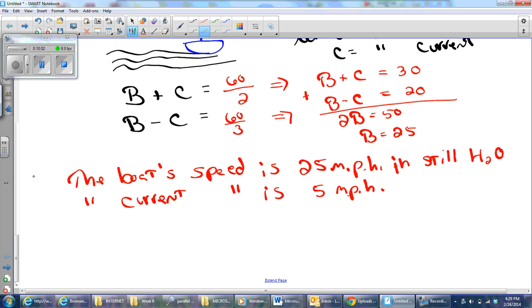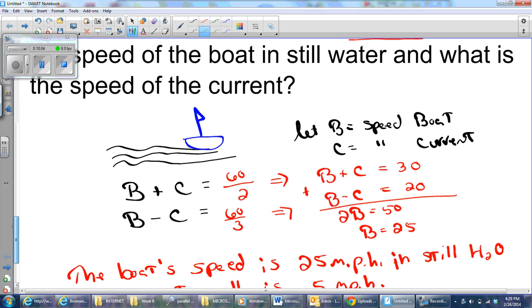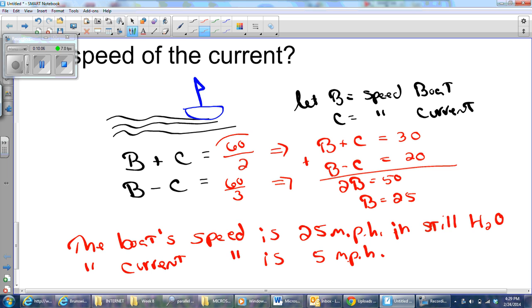That's it. It's really not that hard. You just have to do the distance divided by the time right here. Because you have a speed plus a speed, it has to equal a speed. Or a rate plus a rate has to equal a rate. A rate minus a rate has to be another rate. Distance divided by time. All right, that's the video.